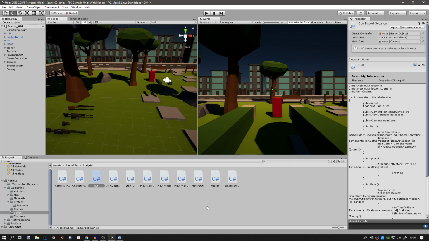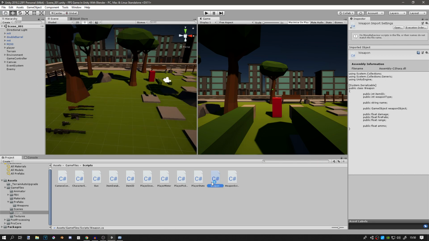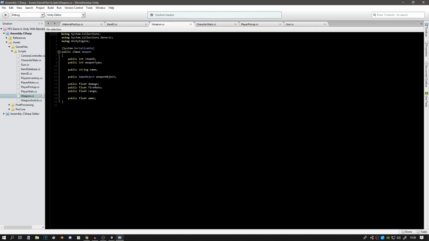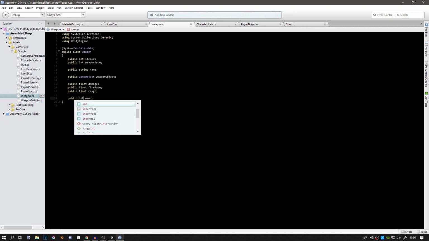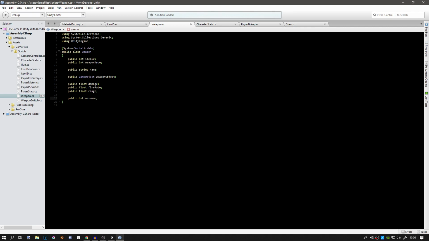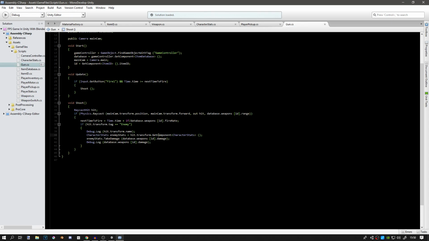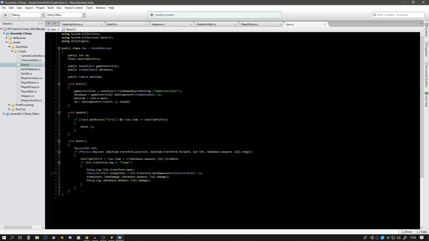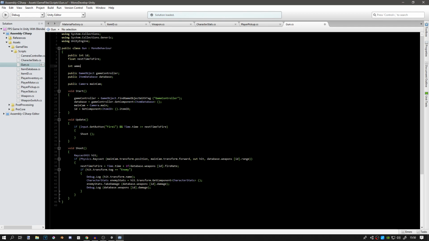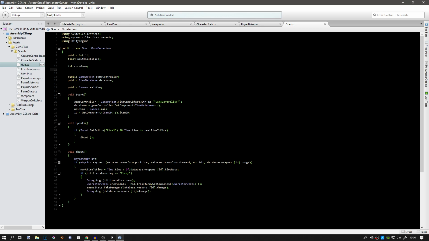Before we get started, in our weapon script, in our weapon prefab, the item script, we set the ammo to be float. We need to change that to be an integer, and this will be max ammo. And now this is set up. Let's go back to our gun script, the one that we used last time, of course, and let's create a new integer. It will be called current ammo. And we also need a float for reload speed.